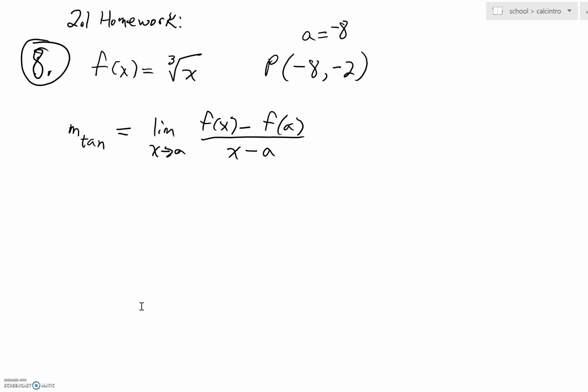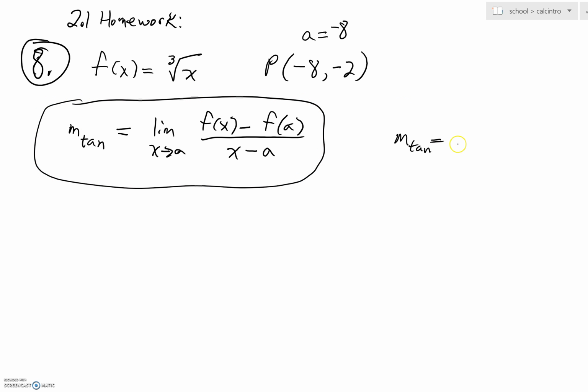Okay, for really a second day on 2.1, where we had an introduction to the derivative, and that's your tangent line slope, we had two formulas, and we were just talking about that before. You can see right here, the one in the box was the slope of the tangent line. There was a second form that we could have also. And I'm just going to write this up here so that we can see it again. Both of these versions will allow you to find the slope of a tangent line at a particular a value.